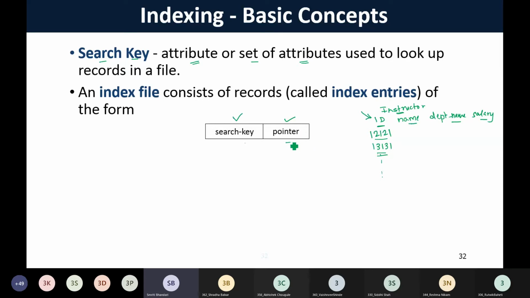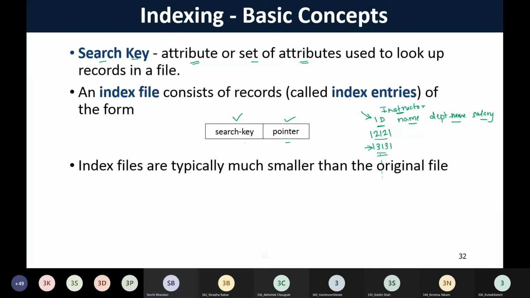So that pointer will directly point to the record that I am looking for. So if I want to search for a particular record, I will be referring to the index, right? And based on that index, I will directly jump to a particular record in my instructor relation.